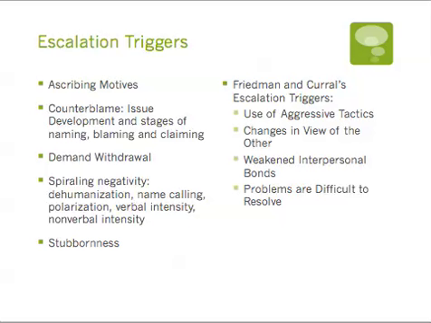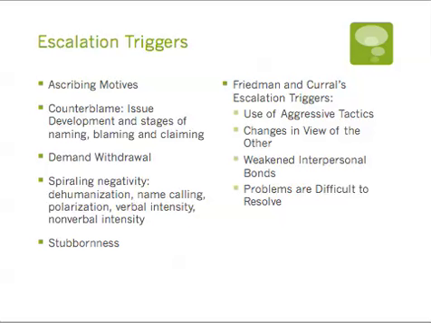Ascribing motives is where we think we know why the other person thinks what they think or believes what they believe, or we know their motivations behind it and what they really are thinking, what they really are feeling, and why they're talking the way they're talking. And the thing is, we can't really know that. We can't truly know the other person, and so ascribing motives is at best a guess. And oftentimes it's a negative thing that we're engaging in. We're not thinking the best of intentions from the other person. We're usually thinking the worst of intentions from the other person.